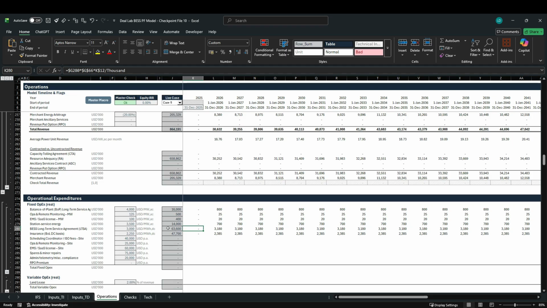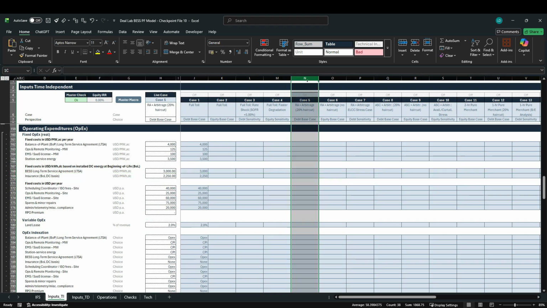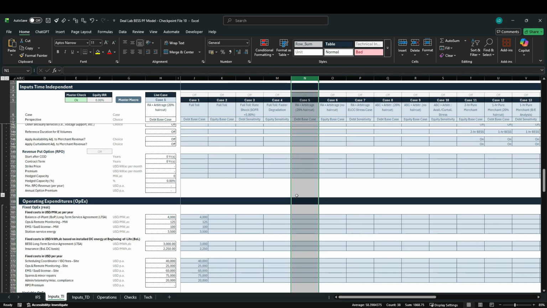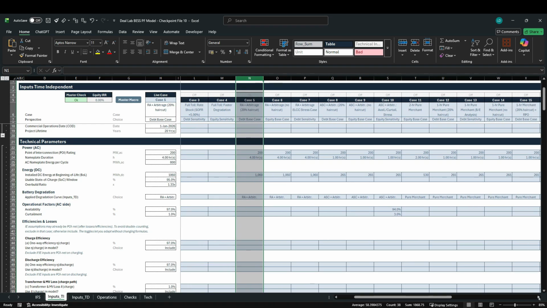And you can see that these two cost items are really significant, especially our BESS long-term service agreement as well as our insurance. The reason is mainly that right now we have case 5 activated, and case 5 is a 4-hour battery, which means that our installed DC energy at beginning of life is relatively high in comparison to the other cases, which inflates these costs quite significantly depending on how many battery cells are actually installed.